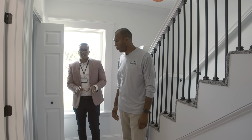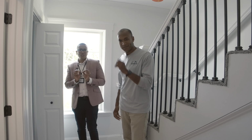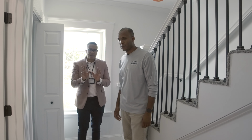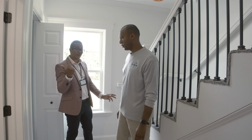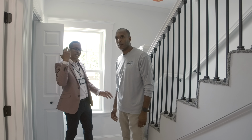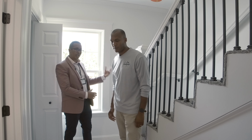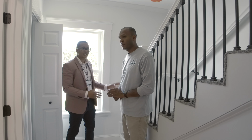Now, believe it or not, the space that took the most work is the one we're about to see. The one that was our jewel from the very beginning and that we had to make sure it worked. It's gonna blow your mind. So we added these stairs because it was only a pull down before. And it was a finished space upstairs, but it wasn't utilized the proper way. Now we are utilizing the space and creating more square footage. This is literally a moment in which the house grew because now it's being utilized.